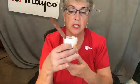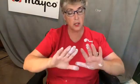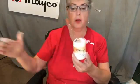I did mention a minute ago that you can use stencils with sculpting medium, and they look really pretty. It's good for a decorative piece. You can do the same thing: have the damp background, set your stencil into it, and use a squeegee, palette knife, finger, whatever you want. Run your sculpting medium across it, let it set up, and then lift up the stencil. Don't let it dry too much, because if it's real dry when you peel off the netting or the stencil, it chips the edges and you lose that crisp, nice look.